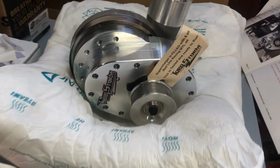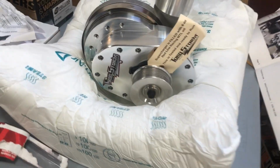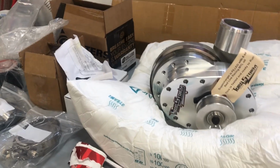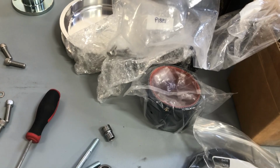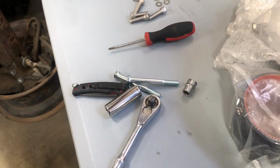And now I am ready to actually install this. So this is the next step I'm gonna do. I haven't done the crank pin kit yet, but I'm getting there. I just want to install this first. Then I'm gonna go ahead and start doing that. That shouldn't be too hard. Once I get it all set, that goes on there, and that'll pretty much be the end of this video, because I still got to get the intercooler, and I still got to get the piping kit.